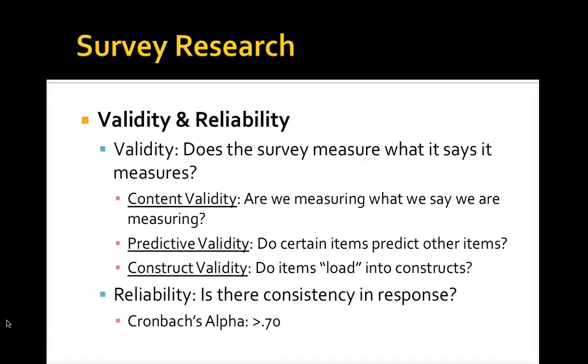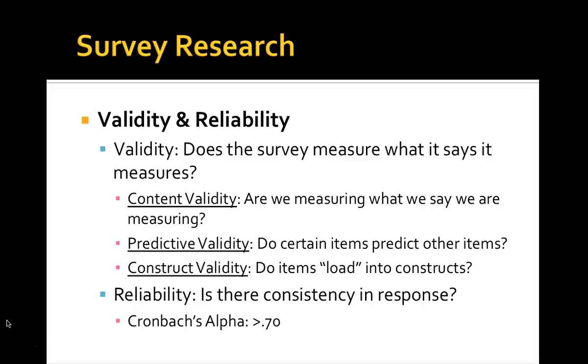We also might think about predictive validity. So, do certain items on a survey instrument predict other items on the survey instrument? Often what this means is that when you get data back, you're going to look to see if certain items are highly correlated, right? So you might correlate one item with another item. For example, based on the question I just asked, I enjoy studying, we might correlate to see if people who answered that question with a 4 or a 5 on a Likert type scale also reported that they spent a lot of time studying. This would be predictive validity. If students who answered a 5 that they enjoyed studying also said that they were studying 15 to 20 hours per week, then we would say that this instrument has some level of predictive validity.